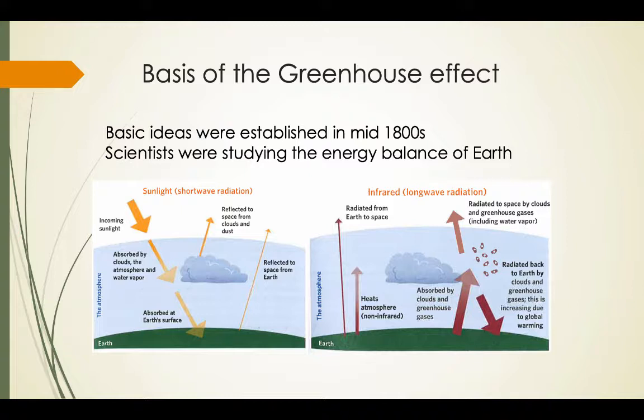The degree to which this is absorbed can depend on the nature of the surface. You can imagine that ice would reflect a lot more radiation than a dark forest or water. So land use change, or the types of land on Earth, can really affect this absorption at the Earth's surface. The second part of this is then what happens to that absorbed radiation. It is re-radiated as long-wave radiation, and it can be radiated back to space, but it also can be absorbed by clouds, by other gases in the atmosphere that we usually refer to as greenhouse gases, or other molecules in the atmosphere as well. And the degree to which this absorption of heat happens is the degree to which the Earth is warmed. So this is the basis of our science of the greenhouse effect.